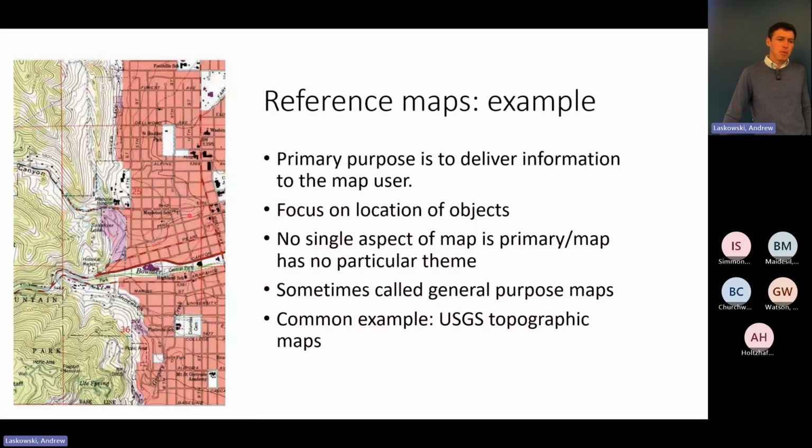So yeah, nothing on this map is really a primary layer, right? I mean, you could argue that the red is pretty visible on the map, but there's nothing here that is saying like, hey, look at the city, don't look at the forest. You could use this for any sort of purpose you would like.